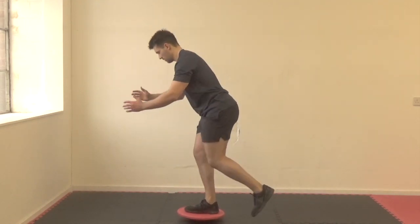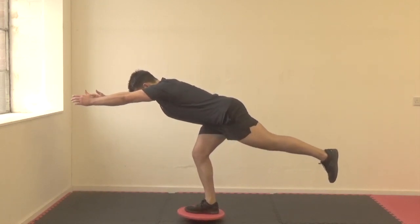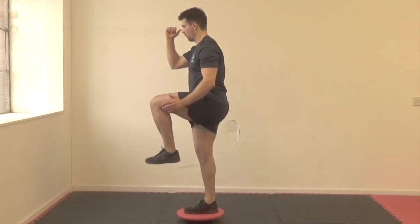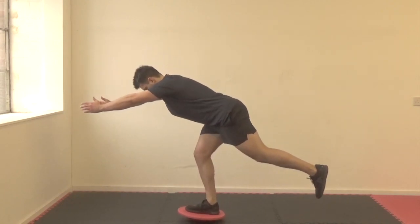in alignment as you reach back with a 10 to 15 degree bend through the leg on the wobble board. From that position, you're gonna stand up nice and tall, and as you stand tall, you're gonna simultaneously drive that knee up towards the sky, getting your ankle and your knee, shin bone, in a vertical angle.